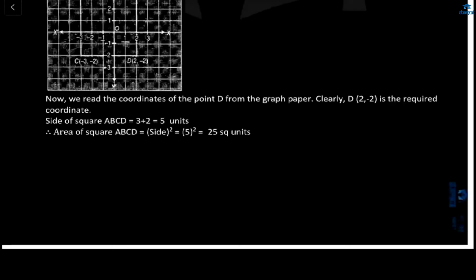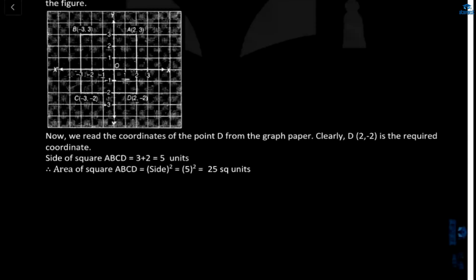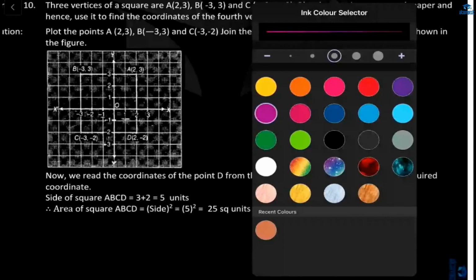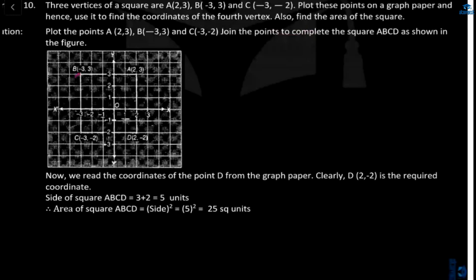See, I'm just highlighting here in this graph. This is the B point, this is the A point. This is the D point and this is C, but D is actually not there in the question. We know only the three points. Now all the sides are equal, so that means all the sides' lengths will be equal. So you can find the length of one of the sides and accordingly you can find this D.